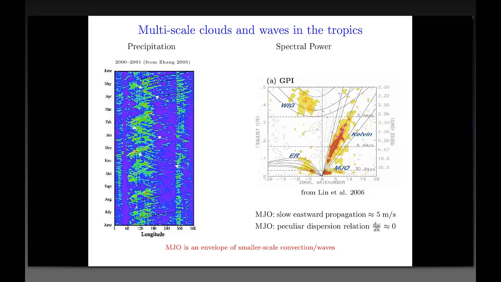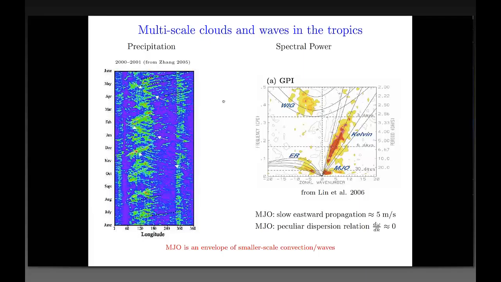And here you can see these thin white lines, which are MJO events propagating eastward at about 5 meters per second. Then there's a phase of suppressed convection followed by another MJO event. So you can see that there are lots of small-scale structures within each of these Madden-Julian oscillations, and in a sense, the Madden-Julian oscillation is an envelope of smaller scale convection and waves. Another thing I wanted to point out is that there are plenty of periods of time, like up here from March, April, May, and June, where there's not really any MJO signal at all. So the MJO comes, it goes. Sometimes it's strong, sometimes it's weak. But the main thing I wanted to point out on the slide is the multi-scale structure.